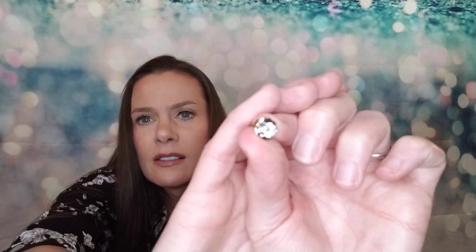I also picked up these, the same brand — CZ by Kenneth J. Lane — just little cubic zirconia studs for my ears. I do like to wear cheap jewelry so that if it somehow gets lost, it's okay. I do have real diamond earrings that I don't wear — I should probably start, but I'm always afraid I'm going to lose them on a layover. I got two pairs and they were $7 each, so I can't lose with that.